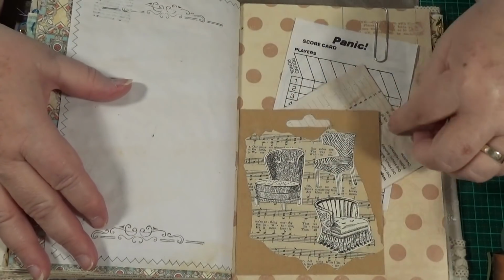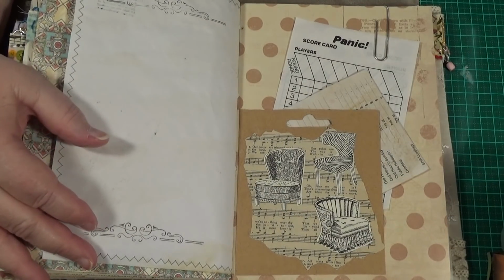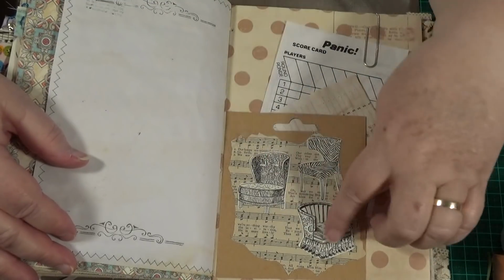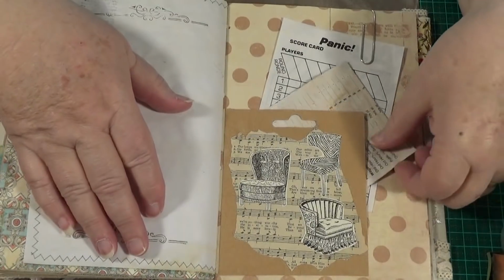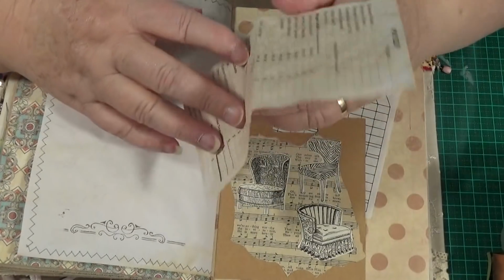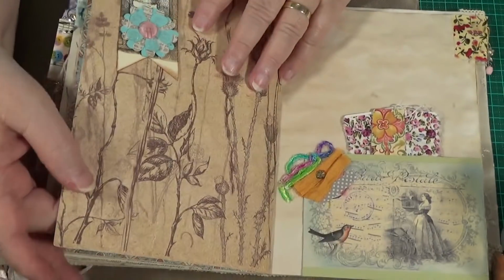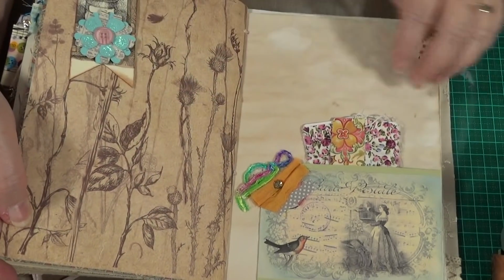I did this with, this is a piece of something that I bought. The tag in the back of it was made like that. So I got this piece of paper and I cut that out, and then I found these chairs in an old book. And I thought they looked really cool, so I put them on there. So then I got a piece of this tea dyed, bit of panic paper. I put that in there. Okay. And then I've got another one of my paper clips on there. So you can put some of your pictures on there, I suppose.